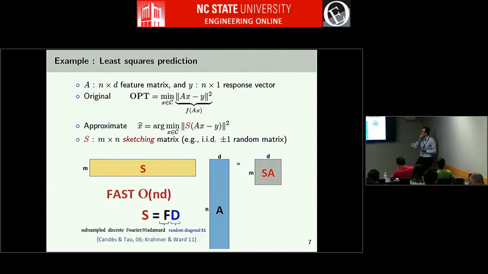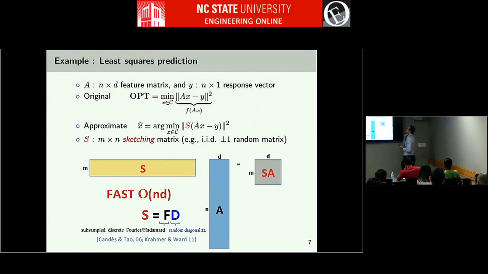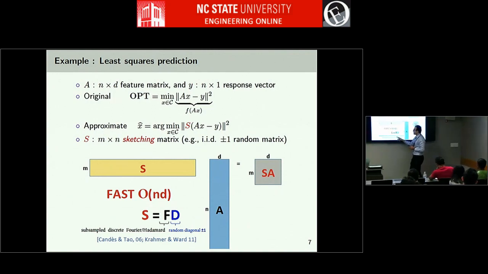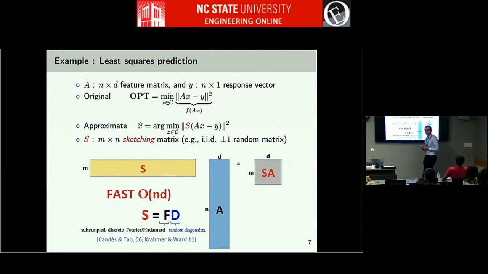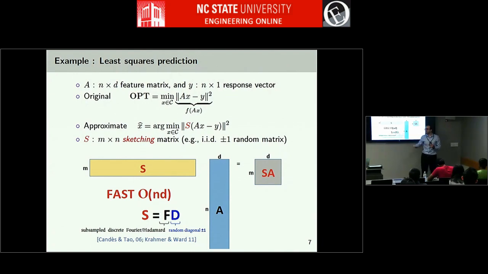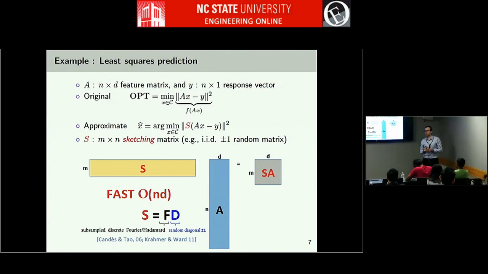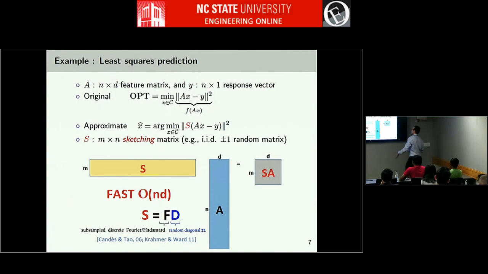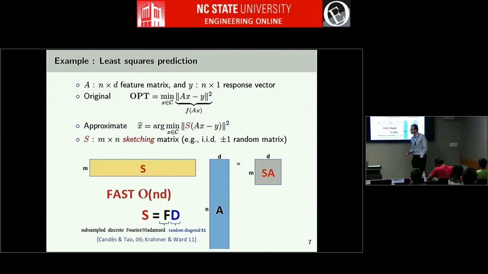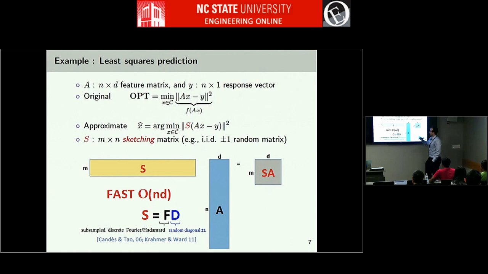And there are other ways to generate this matrix S. For instance, you can pick a discrete Fourier transform matrix and only use a diagonal plus 1, minus 1 matrix here. So F times D. And then you will pick random frequencies out of this discrete Fourier transform matrix. This is inspired by compressed sensing, work of Candès and Tao, and also Donoho. This will also give you a dimension reduction which is as good as the plus 1, minus 1 flips.